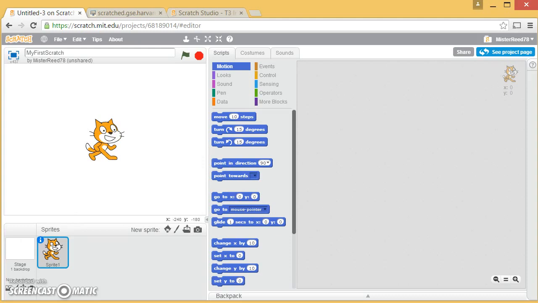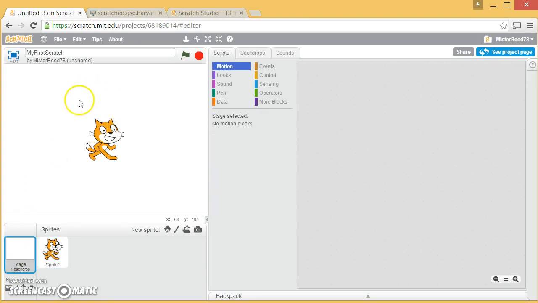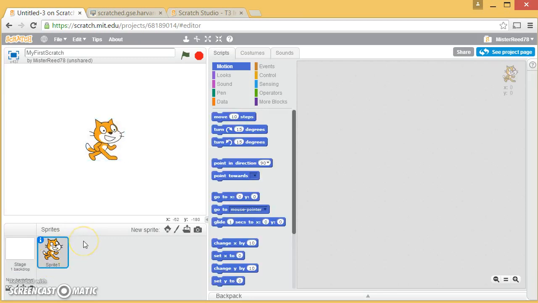Once you've done that, I'm just going to give you a quick tour of what's going on. Basically, you've got lots of things on your screen right now, and you have two components to your Scratch right now. The first is a backdrop, and your backdrop is kind of lame because it is just a big white box. You can change your backdrop, you can paint your own backdrop, you can have multiple backdrops that switch, you can do all sorts of stuff. And then you have this guy who is the character in your story, and he is called a sprite. So you've got your backdrop, you've got your sprite.